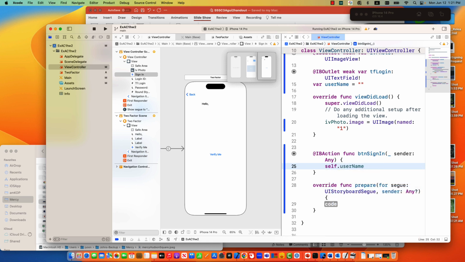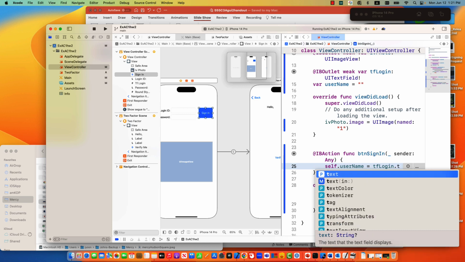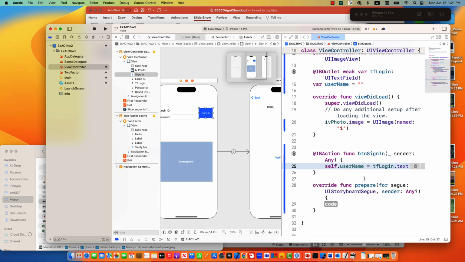That username can be assigned by reading this TF login. TF login is this text field. But you need to, from this text field, take text out and assign that to this variable. So dot, then you have to text. So take that text and assign to this variable, my variable here.